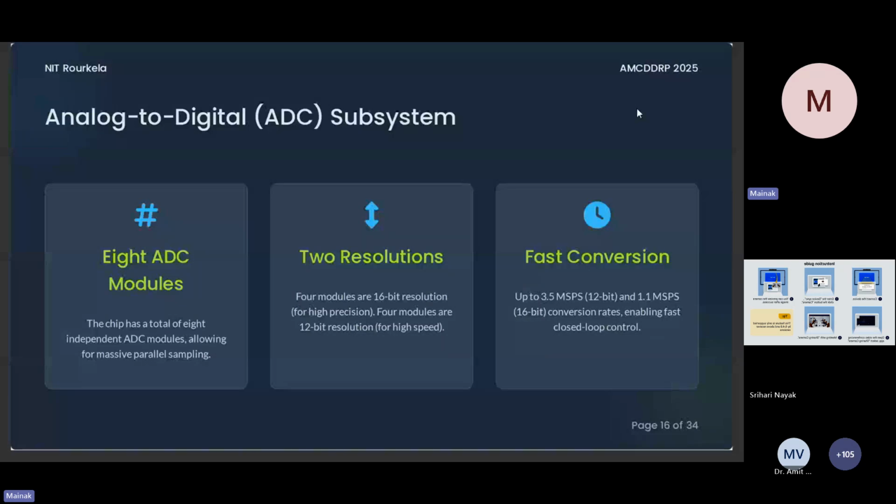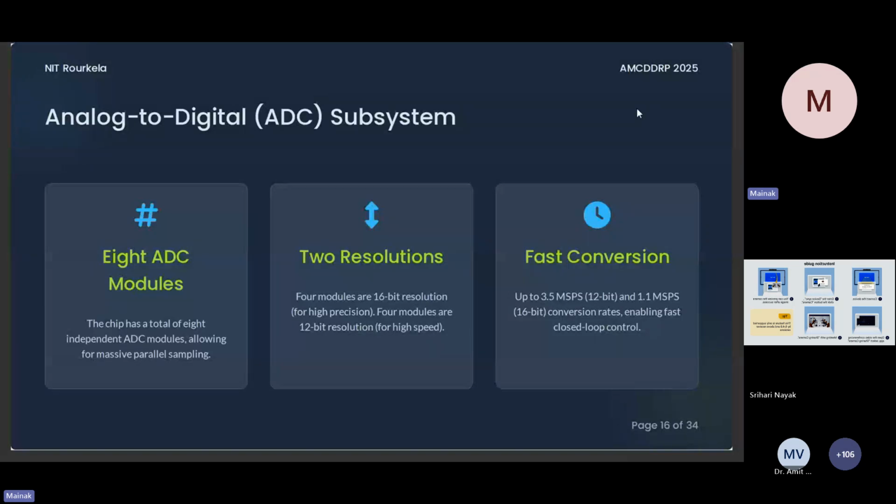There are two cores available, as I already told. With these two powerful cores, we have sensing capabilities, and they feed the data to the C2000 microcontroller. And the next thing is the analog to digital converter, the ADC subsystems.